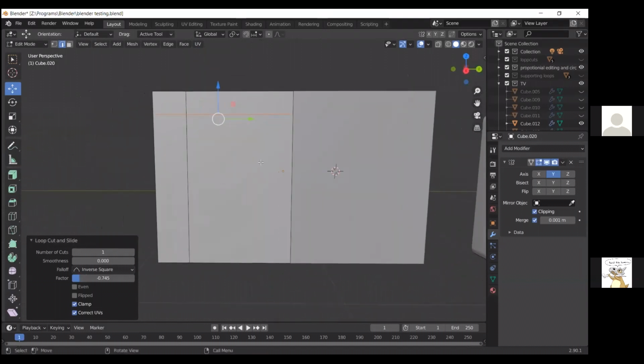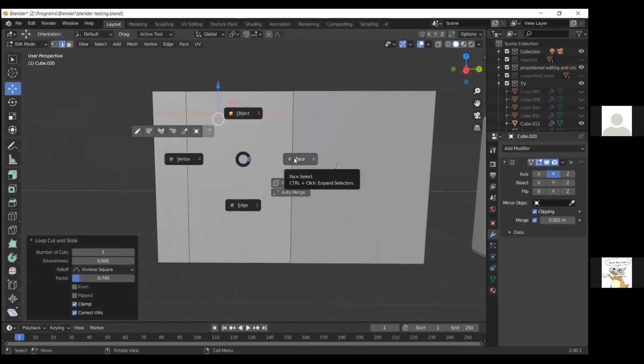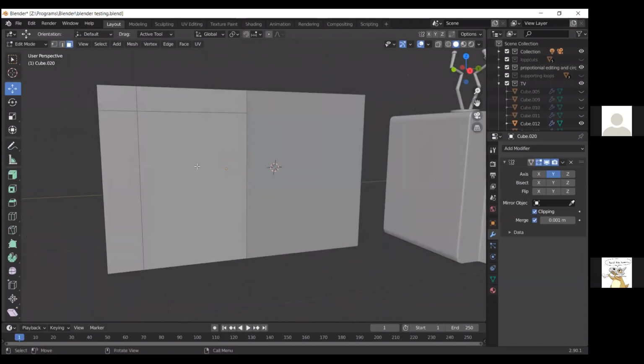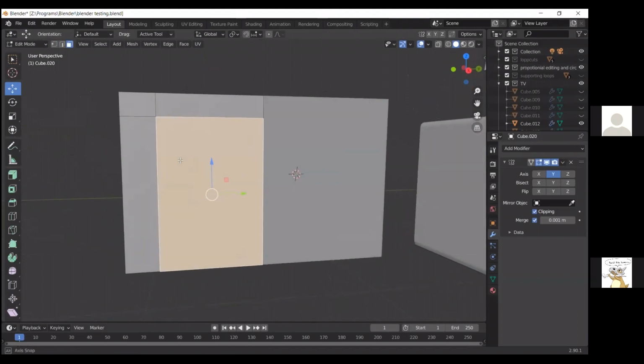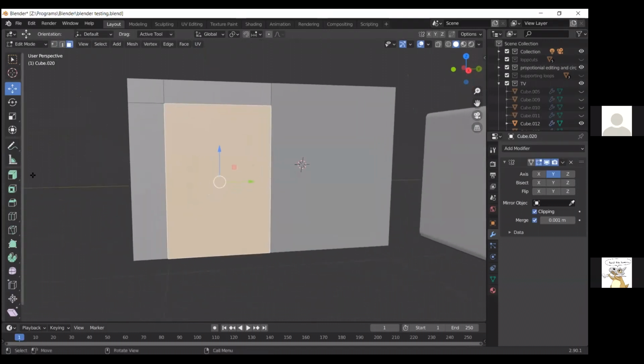And we're gonna go to face selection mode with tab. I'm gonna click on this face. And we're gonna go over to our left-hand panel here. And we have this option, which is inset faces.